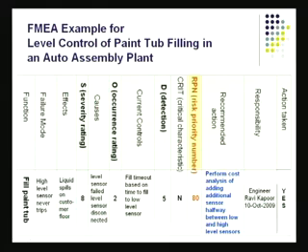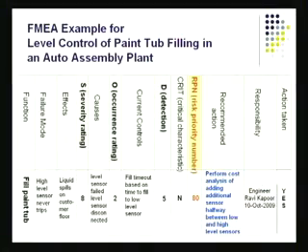What is the chance of detecting that the level has been, the tub has become full? That detection probability, they've given it a number of 4. The capabilities have rated it 5. And of course, how critical is it? Is it critical or is it non-critical? Now, critical is something that can lead to a loss of life or loss of property. Hopefully, those things are not happening. Just some mess on the floor, so that can be probably cleaned up. Not a big deal there. So it's being regarded as something that's non-critical.